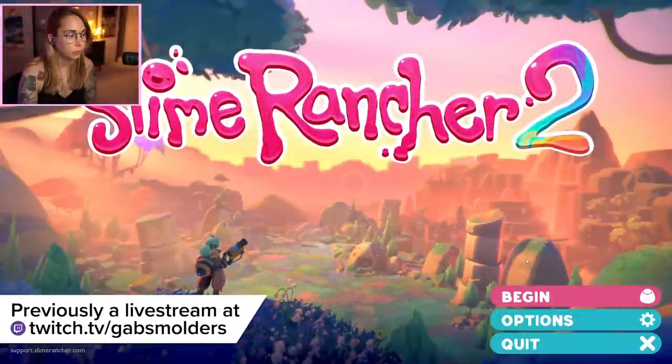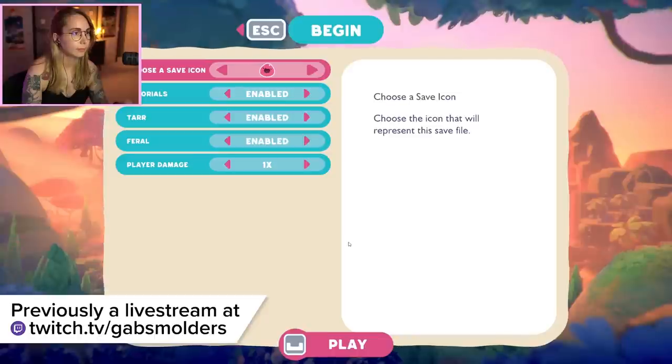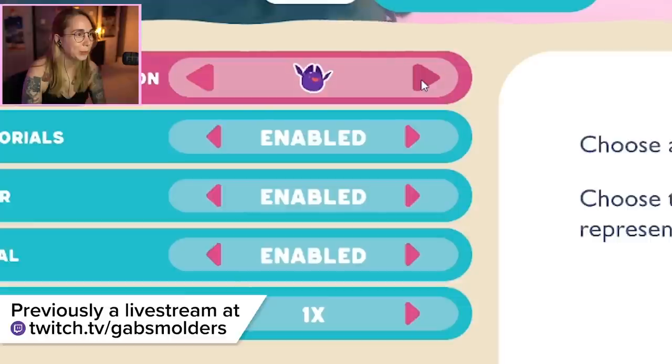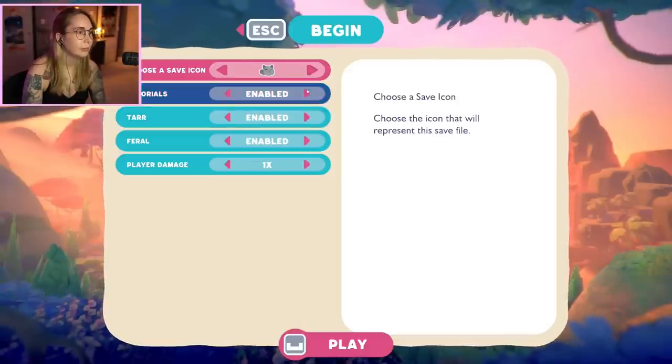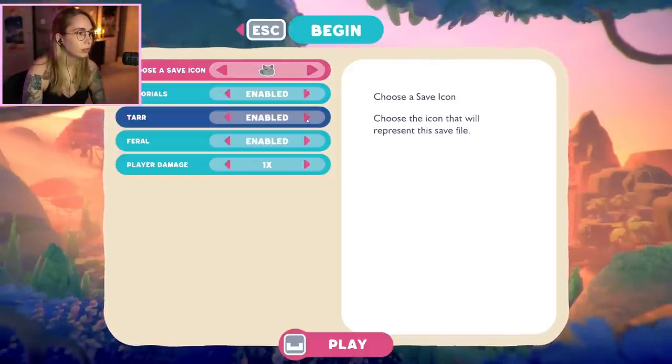Oh, that's pretty. Okay. Huh? I have a save icon. Oh, that's cute. Oh, the bunny. Oh, so cute. Oh, the cat, obviously. Yeah. Tutorials, tar.